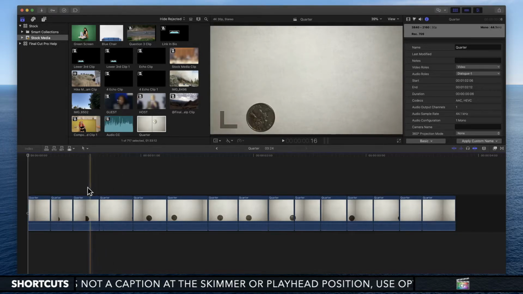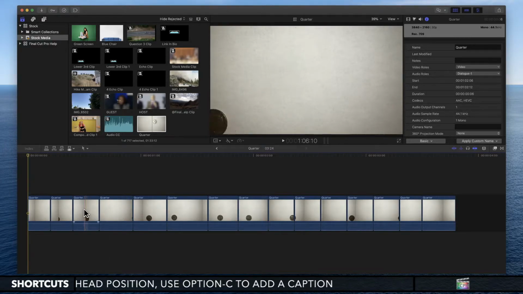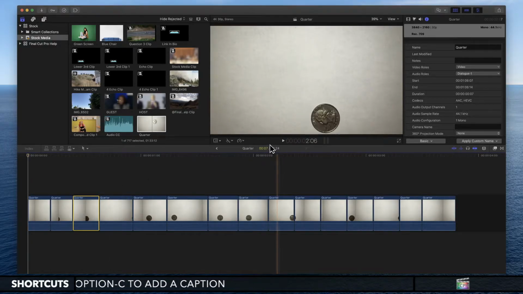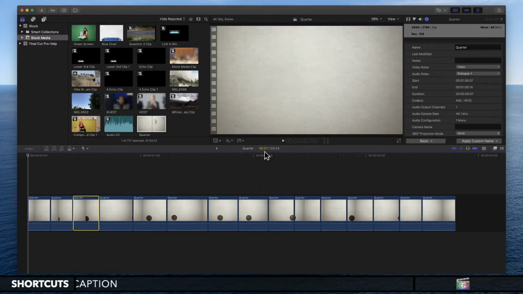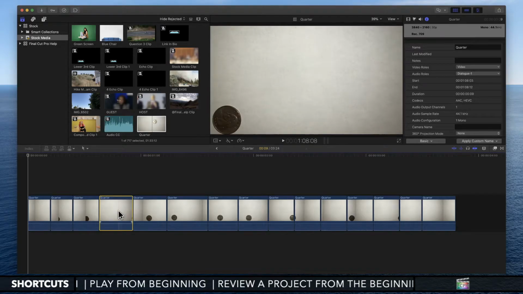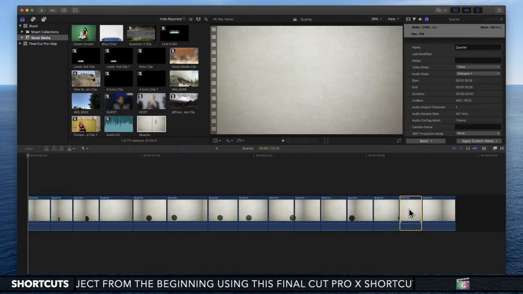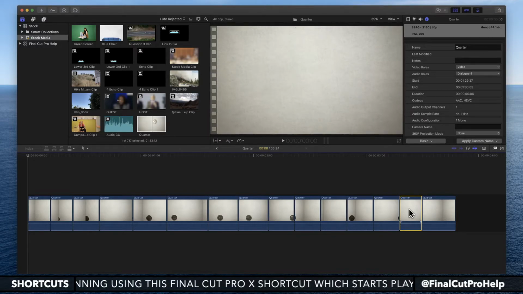And there we see our little project. I can already tell just visually these clips are not all the same length. If I click on a clip here in the middle, this yellow time code that's here, I can see this is 7 frames. If I click on the next one, it's 9 frames. This one's a little bit shorter, 7 frames. This one's even shorter, 6 frames. So they're not all the same frame rate.